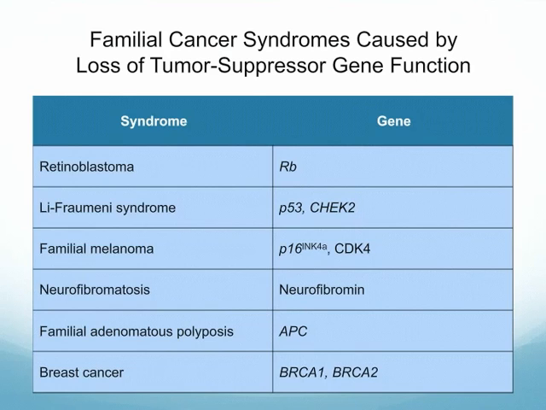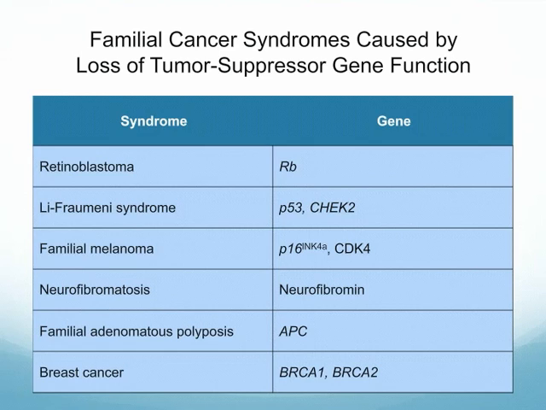So we can do some typing of our genes to try and find out whether or not somebody has the potential for developing a certain kind of cancer. For example, let's drop down to the bottom of the list there, and it talks about breast cancer, looking for the BRCA1 and 2. Those are gene types that are associated with breast cancer. And the same is true with the other ones that are listed there.